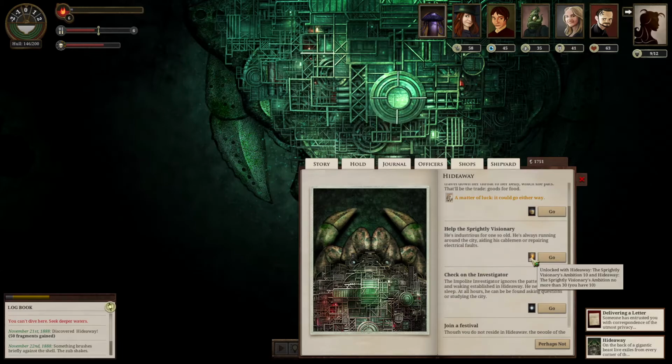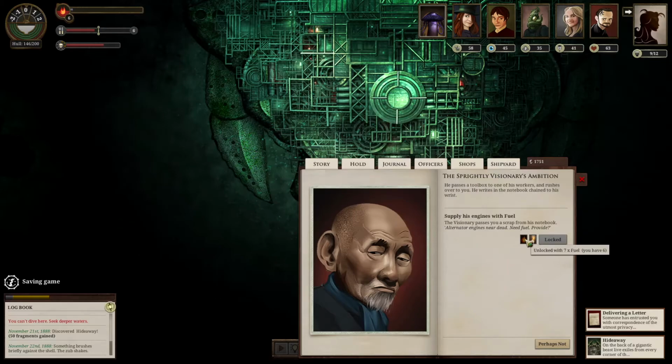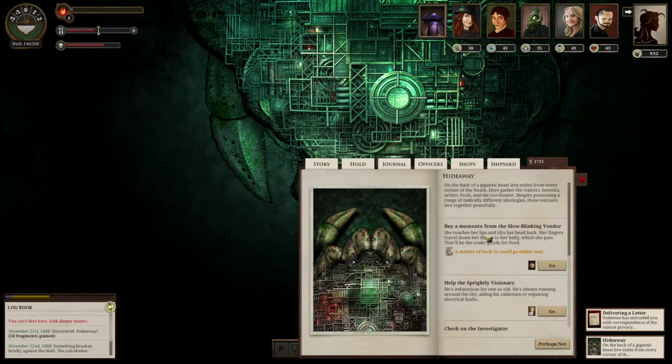We help him again. He's industrious for one so old. He's always running around the city, aiding his cablemen or repairing electrical faults. We can't, we need 7 fuel. He passes a toolbox to one of his workers and rushes over to you. He writes in the notebook chained to his wrist. The visionary passes you a scrap from his notebook. Alternator engines near dead. Need fuel. Provide. Nope, I haven't got the fuel, but we have to remember about that.